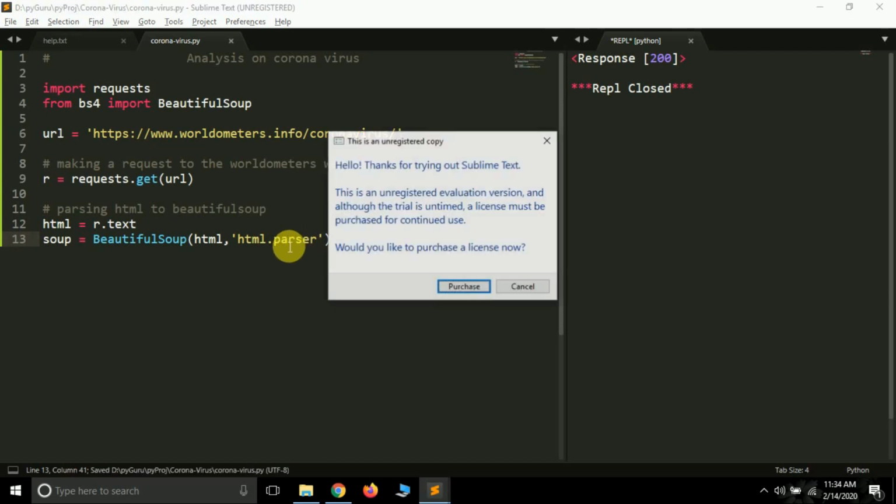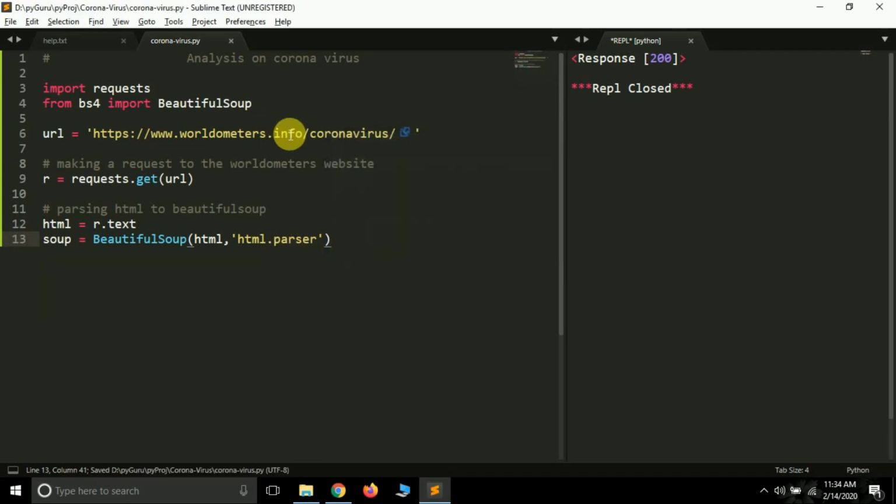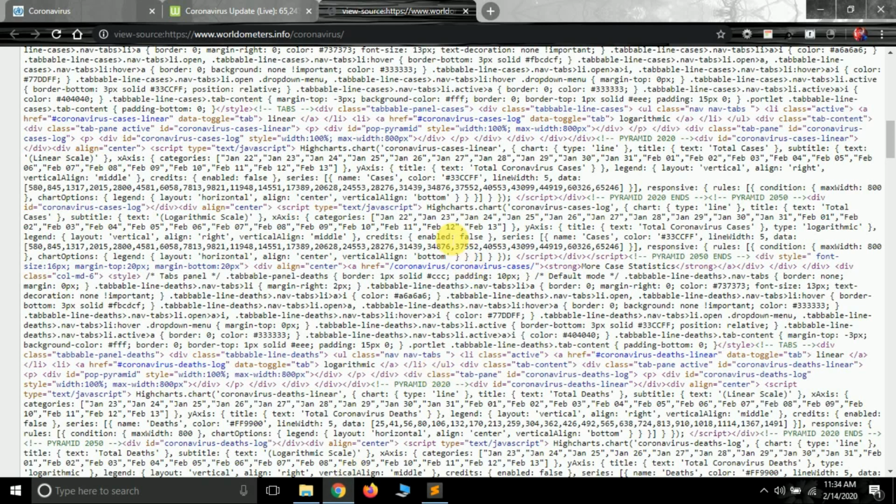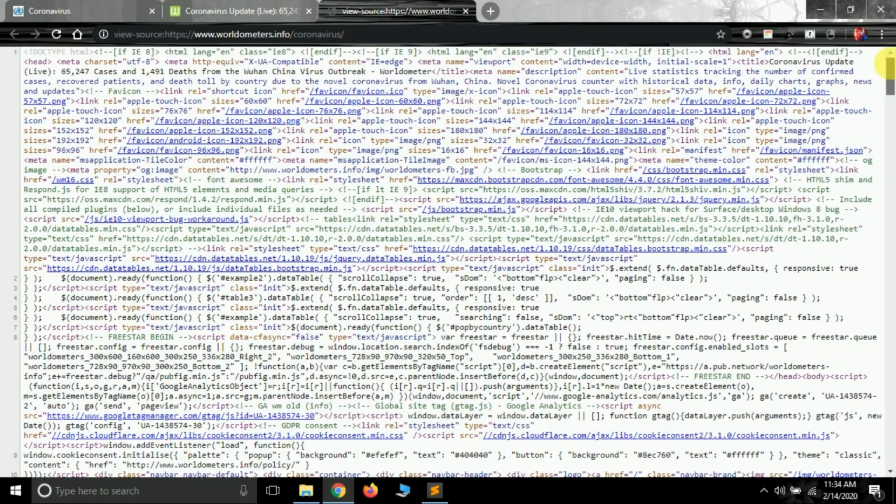It's available by default. What it will be doing is simply telling Beautiful Soup that you have to read this file using this parser. So we have passed the data to Beautiful Soup 4. Now we can extract useful data from this whole HTML file. How can we do this?